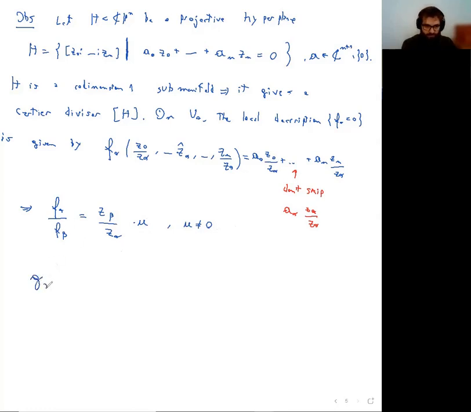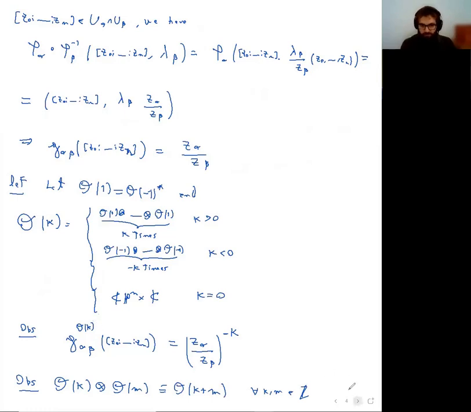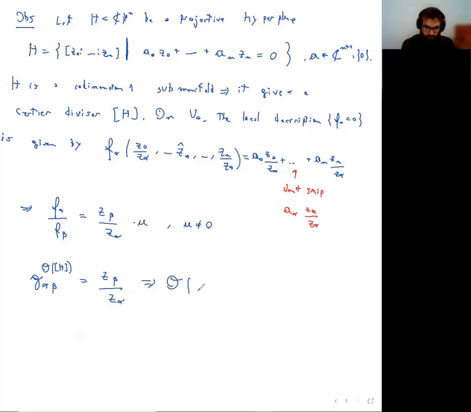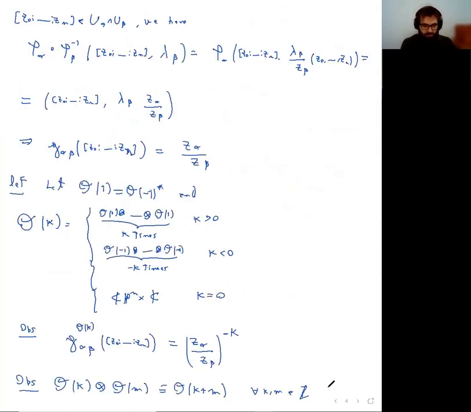So now we know what is the associated transition functions for the line bundle defined by the Cartier divisor, and this is zeta beta over zeta alpha, which are nothing but the transition functions of O(1). So we know that if we have the same transition functions, we are isomorphic. So this again, if we want to study this Picard group of the complex projective space, we just need to produce bundles. And the way we know to produce bundles, well, this Cartier divisor thing is a way that we know how to produce bundles. So we did. And it turns out it's just one of the powers of this tautological bundle.